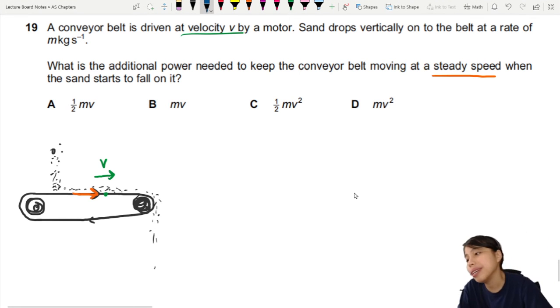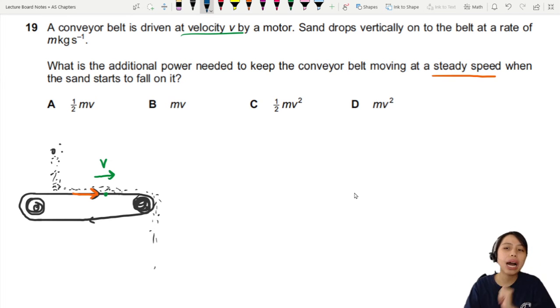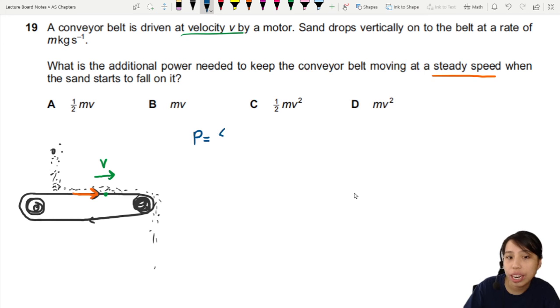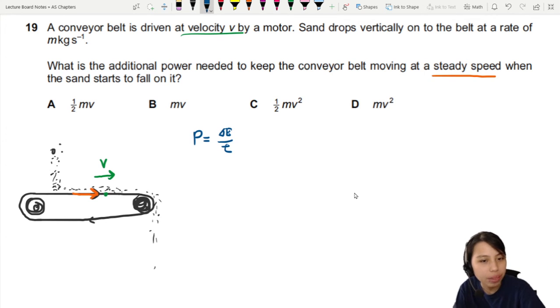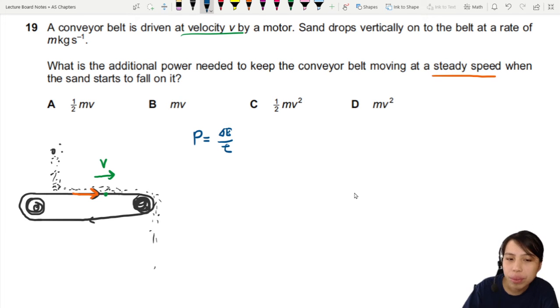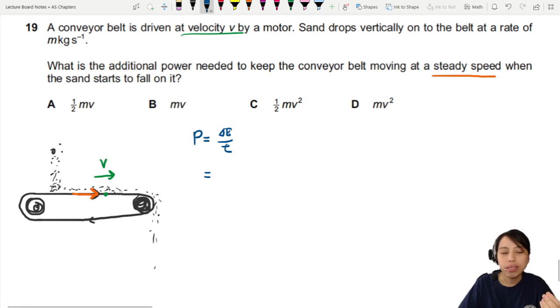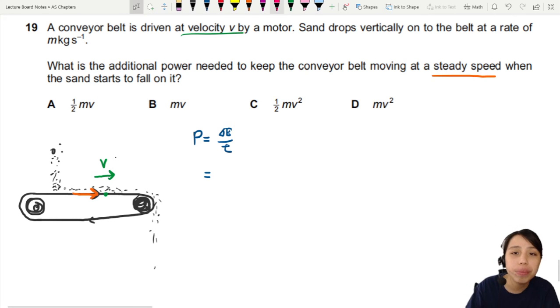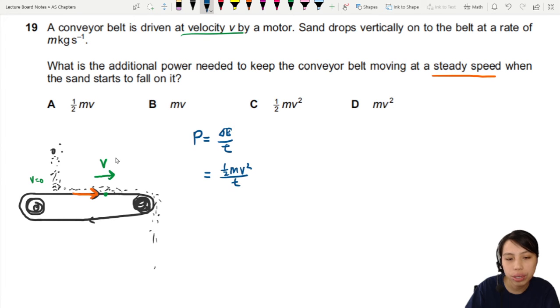Let's see what we might try. We can say, power. Power equals change in energy over time. Maybe we can use that. Okay, what will we use then? If we use this method, we might think of kinetic energy. Maybe it means the sand, the moment it dropped down, gained kinetic energy and starts to move to the right. That would be saying here it is at first zero and then you start moving, V. So if you use that method, you would do something like this: half mv squared over t. And then you would say m over t is the rate of the conveyor belt. I know they use M, so we'll just do half big M V squared. It's a miss, we found the answer.